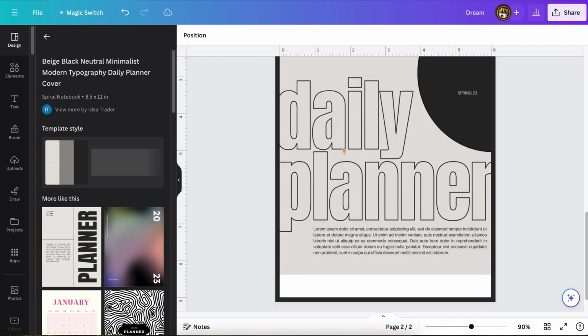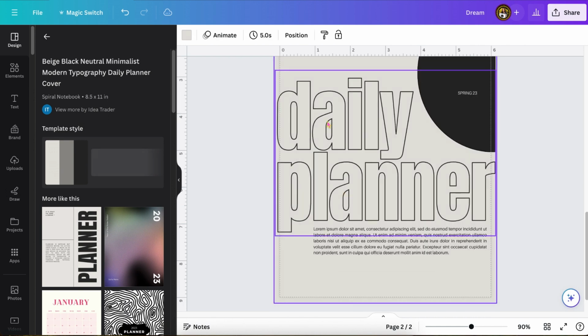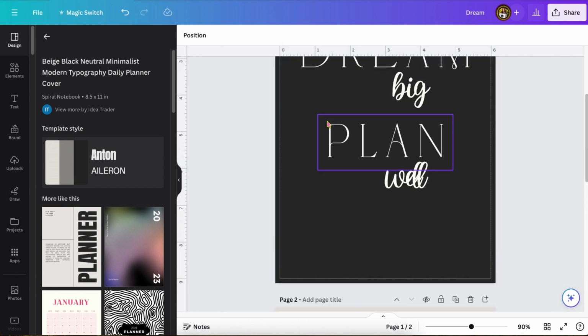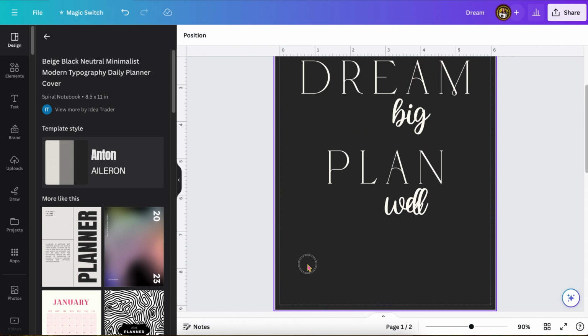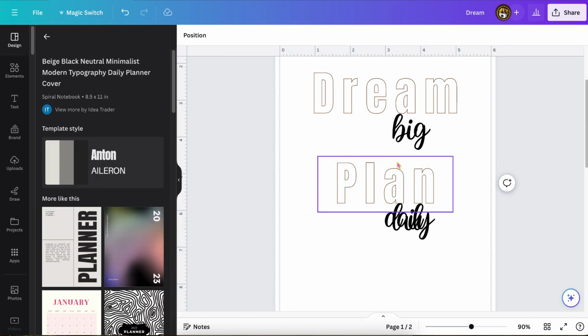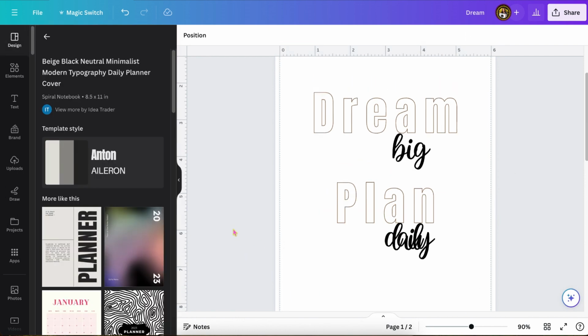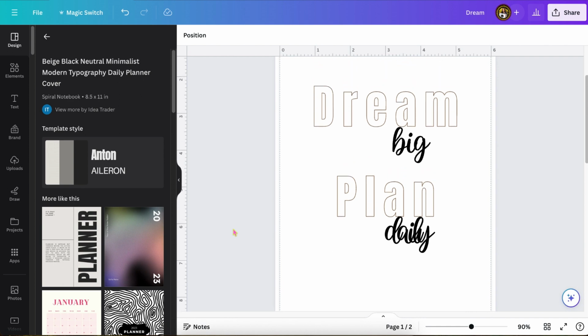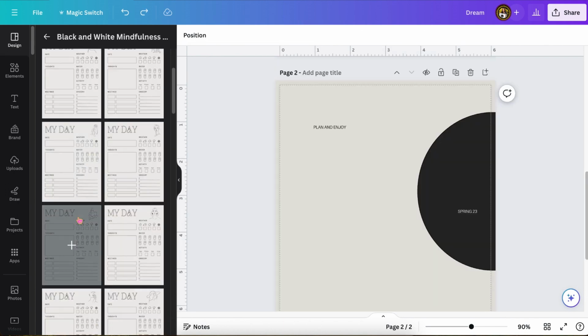So after all of this, I searched through the templates again and found another font that I like. So I'm going to end up changing all my fonts to this font and the style of that font also after I went through all of that. But okay. So now I'm just going to go through Canva's templates and decide on the inner sheets that I want to use, and I'm just trying out a whole bunch of them before I decide on the one I want.